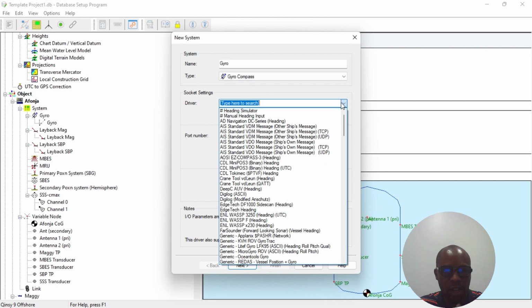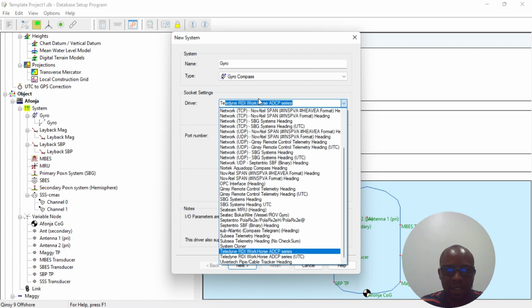You choose the appropriate driver for the particular gyro you're using. In most cases, we have Teledyne TSS.